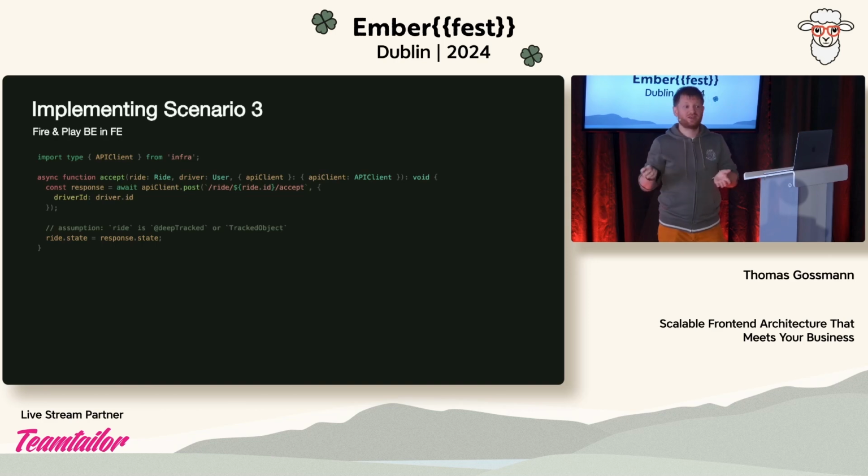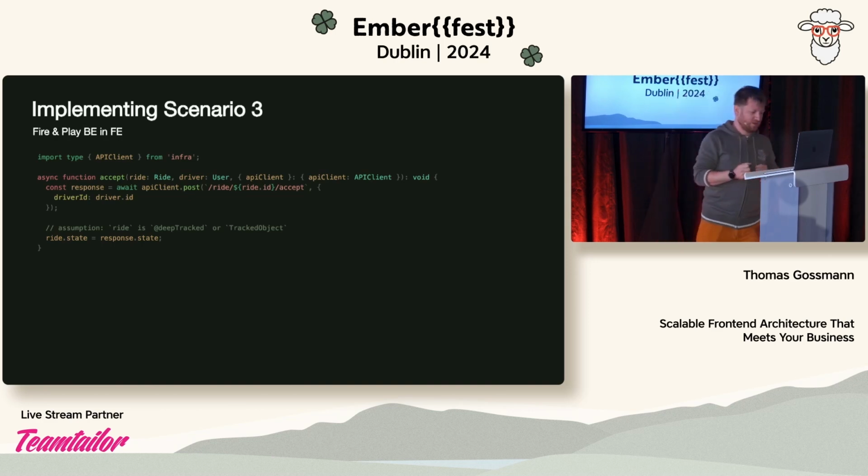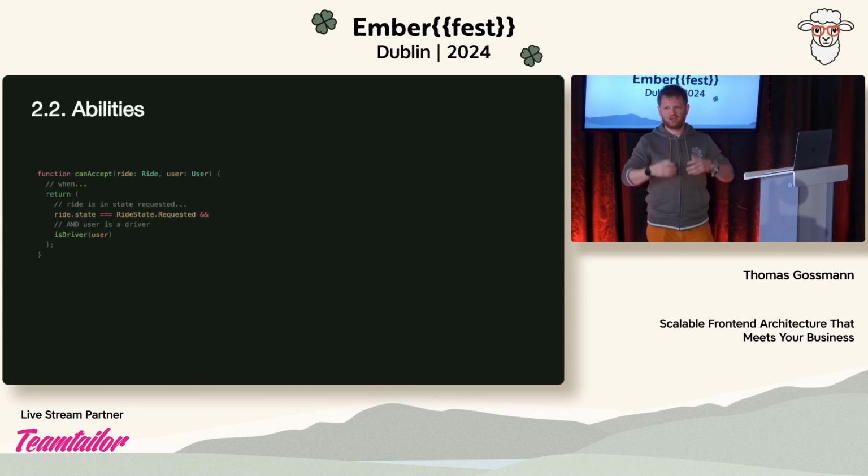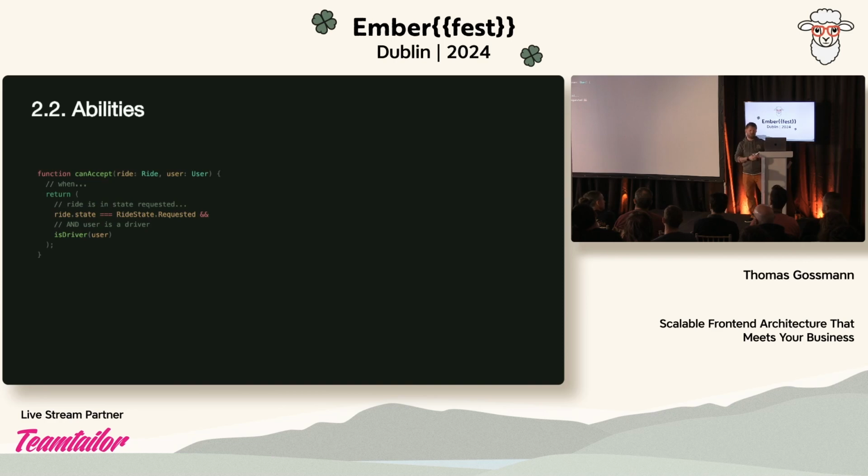And if you pass in something not tracked, then I promise you a lot of fun during debugging. But it might be a good alternative if you have a very slim way of doing that. All right, that covers actions. Now let's go forward with abilities, which you want to use to control the control flow of the page.